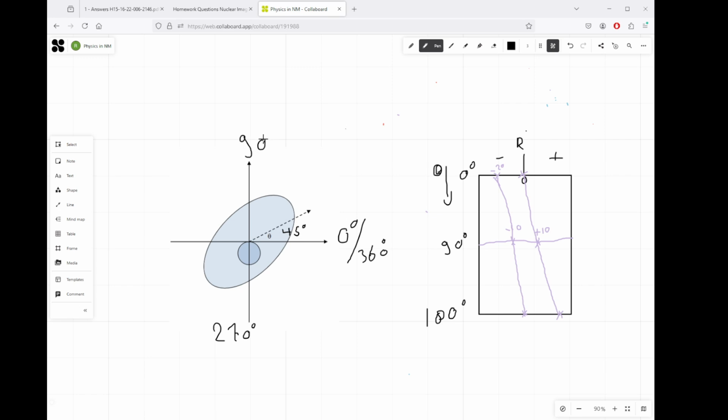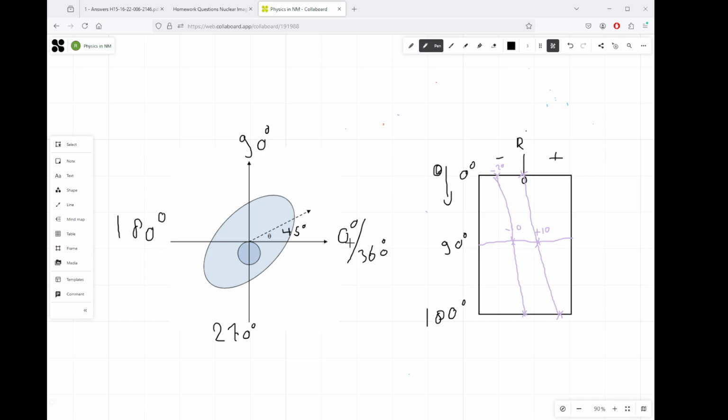90 degrees, 180 degrees. Alright, so now you need to start thinking, what is the best approach, or where should I place the detector? So again, this is the starting angle at 0. This is the starting angle, but it does not mean you need to start at 0 degrees. You can also start measuring at a different angle. So this is the starting point, but you don't need to start at 0, if that makes sense.